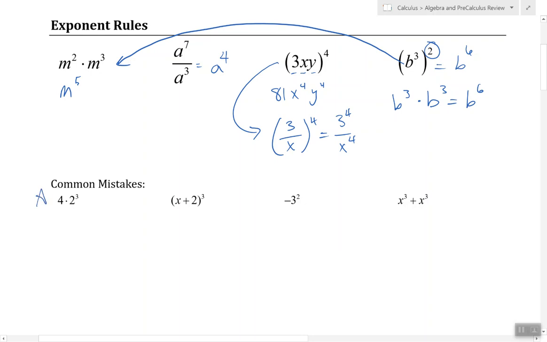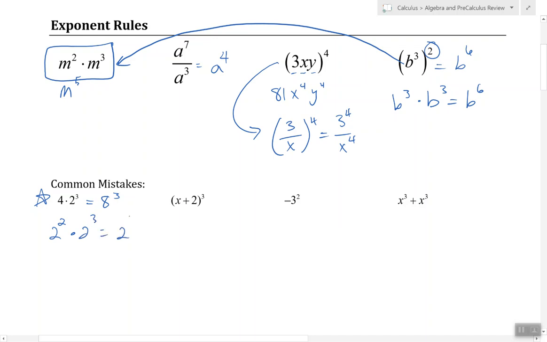So one common mistake is when bases are represented numerically instead of with variables, we can get mixed up with our exponent rules, and sometimes we might make the mistake of calling this x to the third. However, as we learned in rule number 1, in order to multiply two things, they should have a common base. That is, they should have a common base if we are trying to apply an exponent rule. And since 2 to the third power has an exponent on it, we need to be applying exponent rules. Now, if this had been written as 2 squared times 2 cubed instead of 4 times 2 cubed, then we have it in a form where we could use our exponent rules.